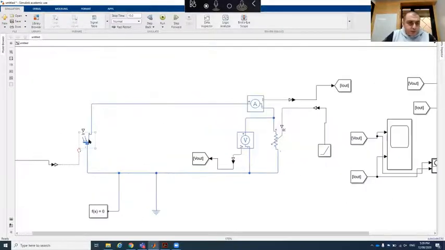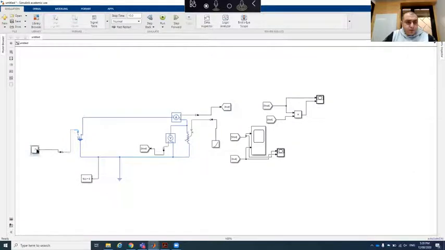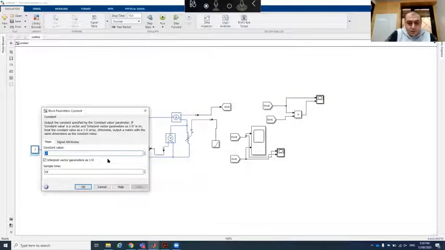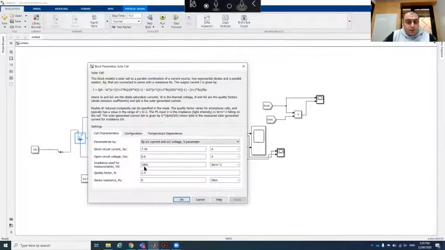If you see here, the input for this circuit will be, then I have to select the value for the radiation. Let me see, 700. Again, there are some parameters inside this solar cell, so you have to select the parameters based on the data sheet for the solar cell that we use. So the one that we use gives us around 0.49.